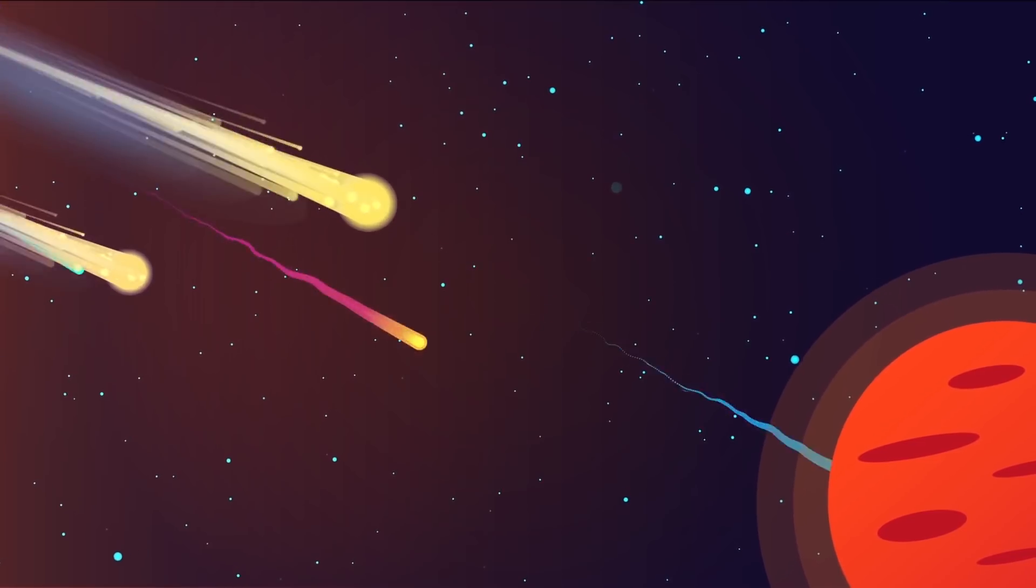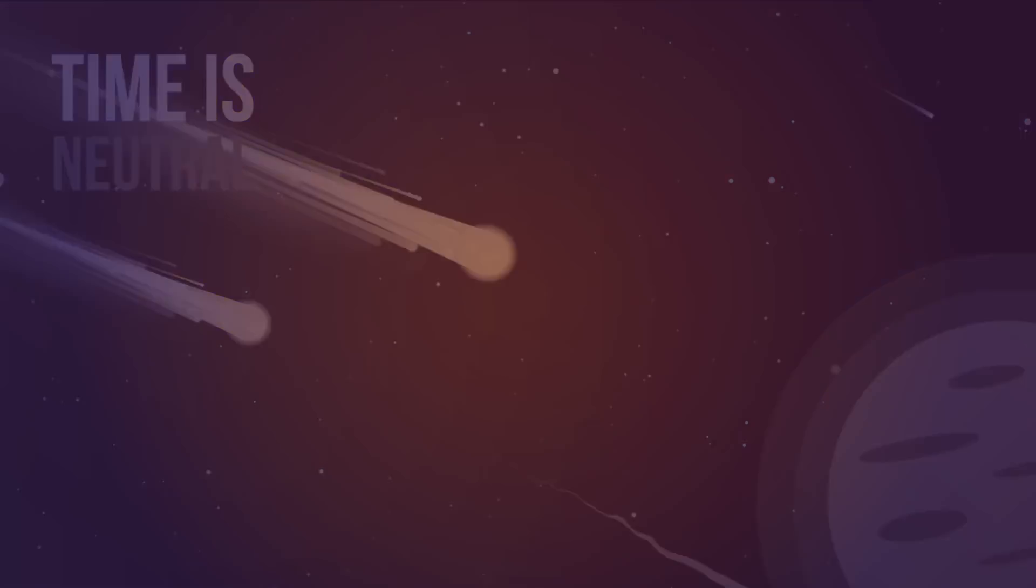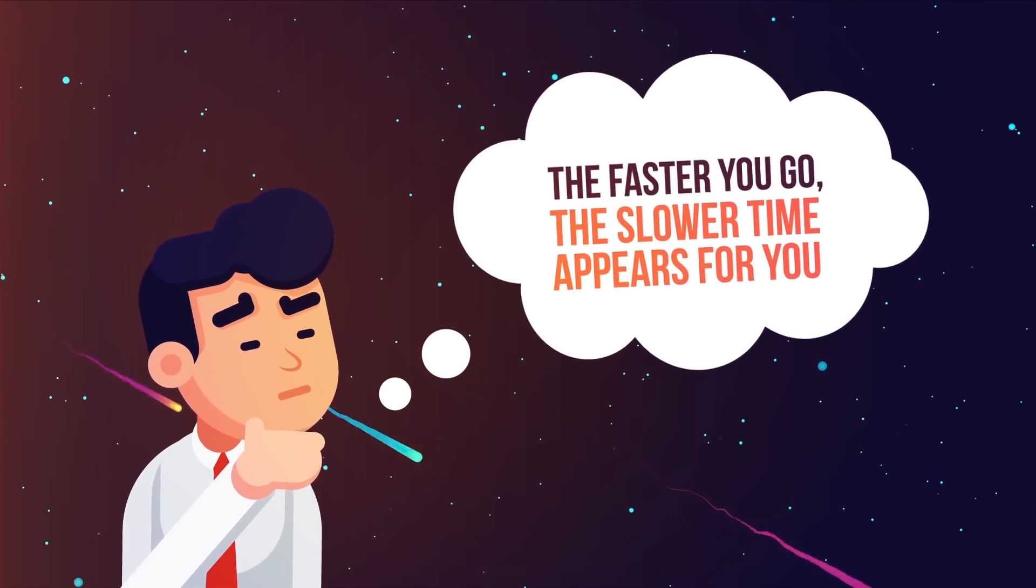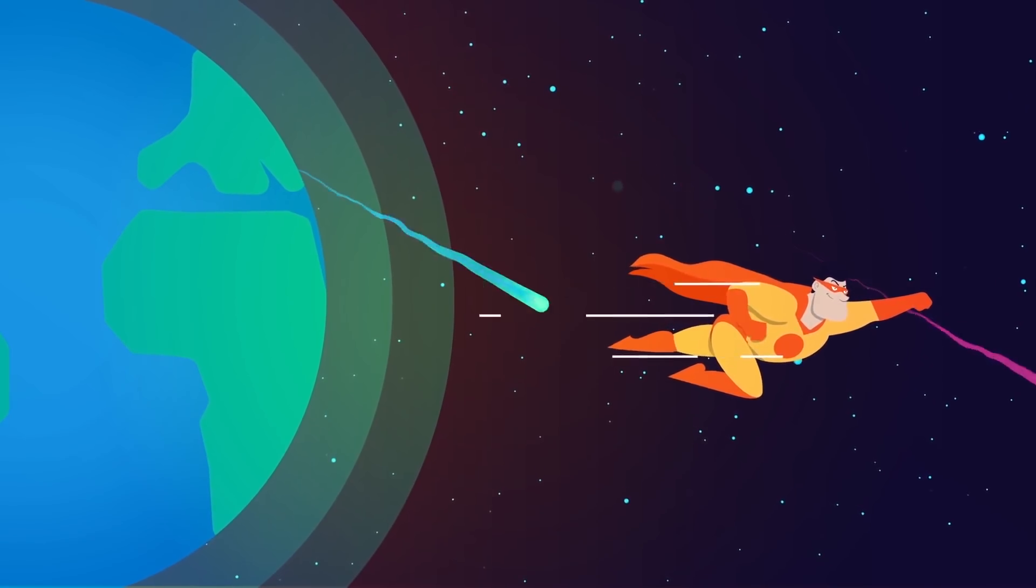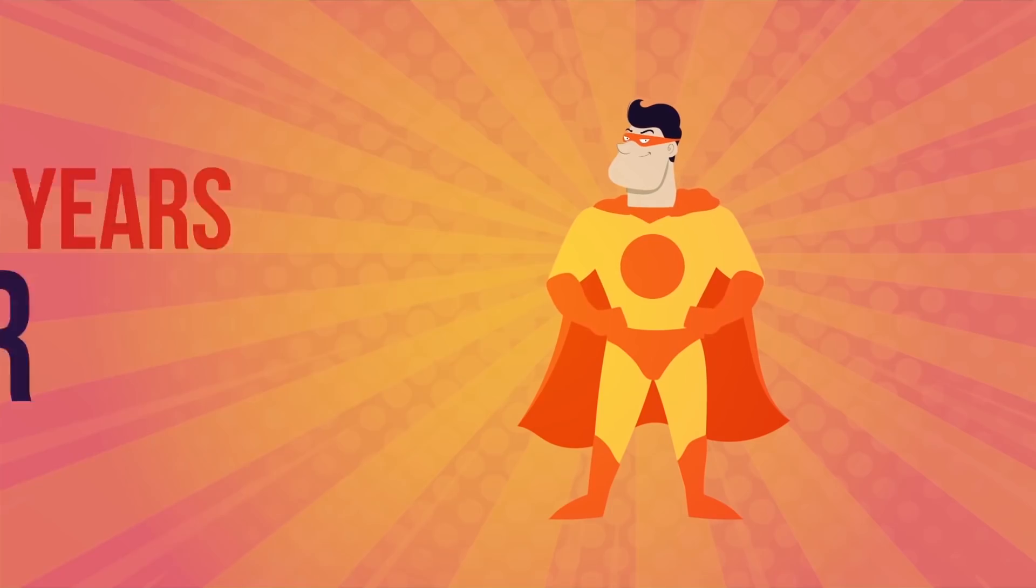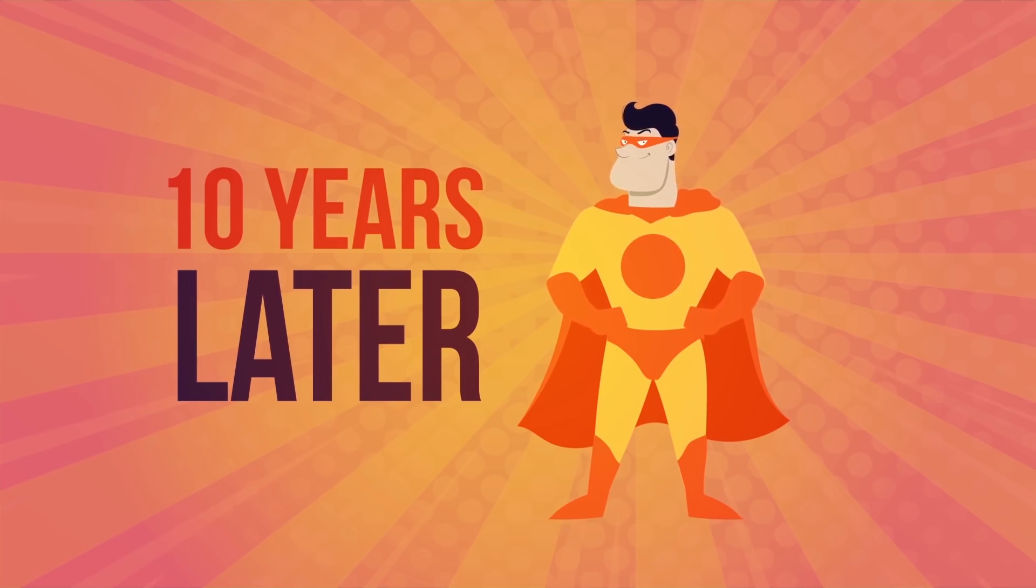When traveling at the speed of light, time is neutral. It travels neither forward or backward. So if the faster you go, the slower time appears for you compared to everything else, then this is a potential route to traveling forward in time. You could speed away from Earth and return and many years will pass without you getting much older.